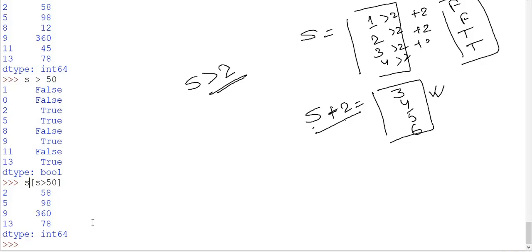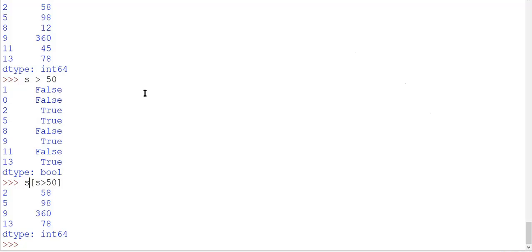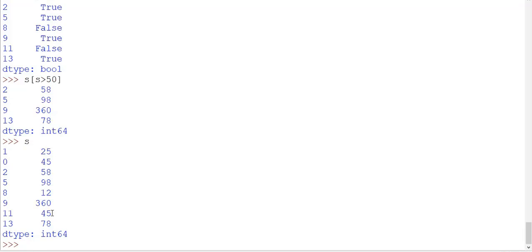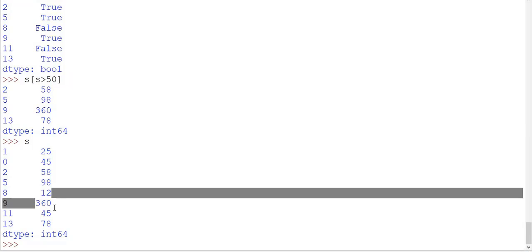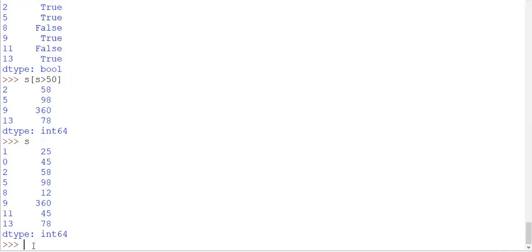Now one more thing, we can sort the series object also. Sometimes you want to arrange your series object in ascending and descending order. Right now it's not arranged in ascending or descending order. We can see a lower value is here, some lower value is here, some highest value is here. Suppose I want to arrange the series object in ascending and descending order. For that purpose, we have to use the sort function.